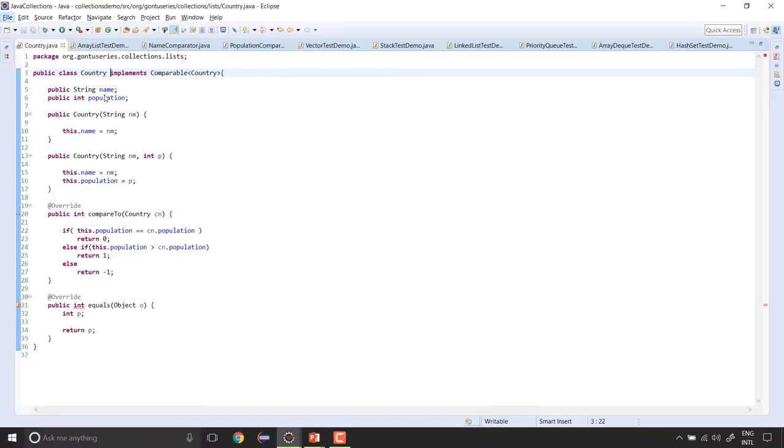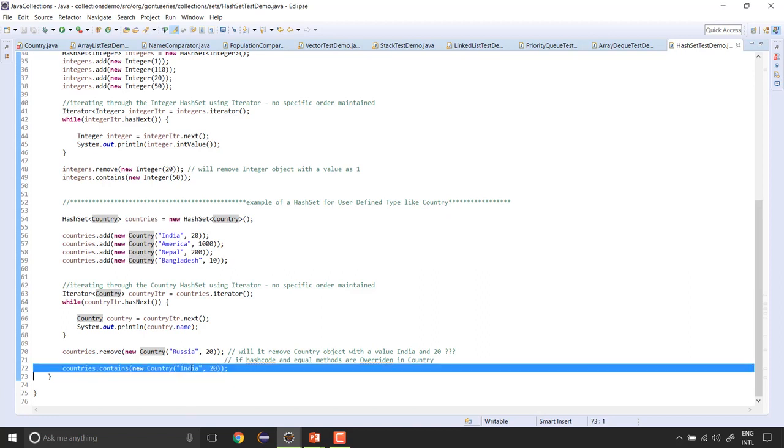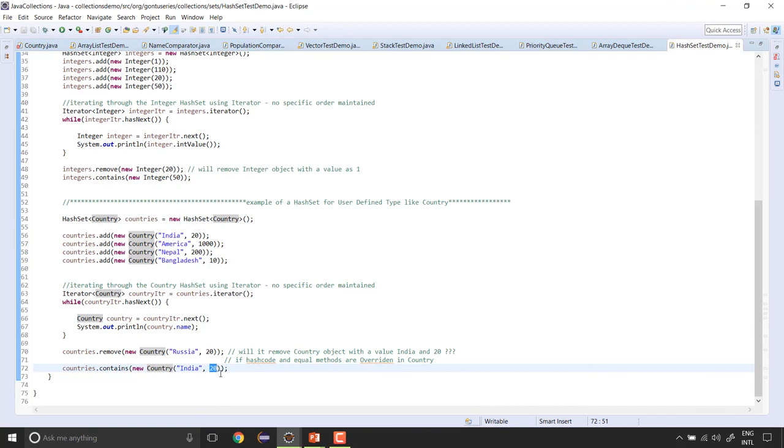And what's mandatory? When you are making use of a HashSet, when you remove any element, or when you give it a command, say contains this object, the JDK needs to know on what criteria it needs to compare this element with the existing elements, whether it should compare on both properties, or only one property which is this one, or only this property which is this one.